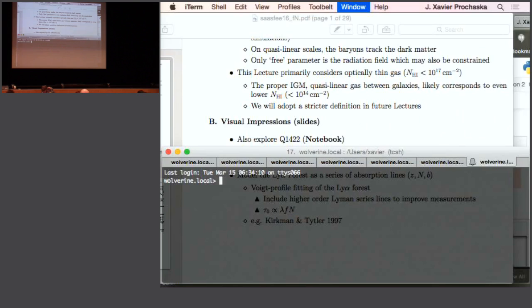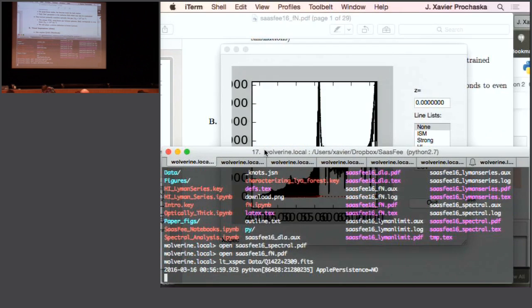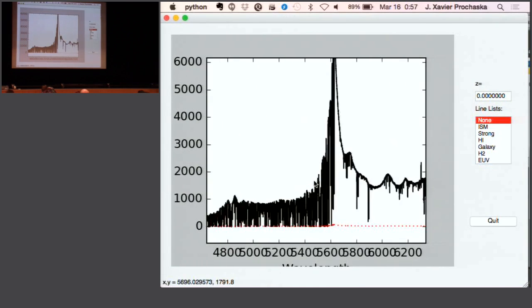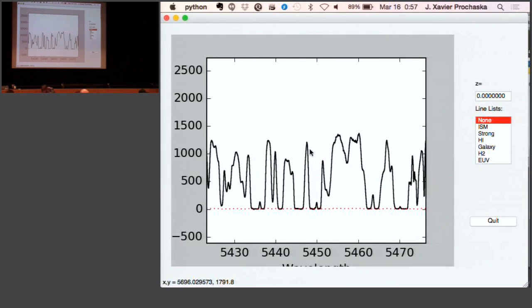Let's start off with this. Someone asked if you could have that very nice 1422 spectrum. So sure, why not? Let's explore the Lyman-alpha forest a bit in the data. You've seen some of this, but here we are again. That's real data. That's not simulated absorption lines. The signal here is exquisite.